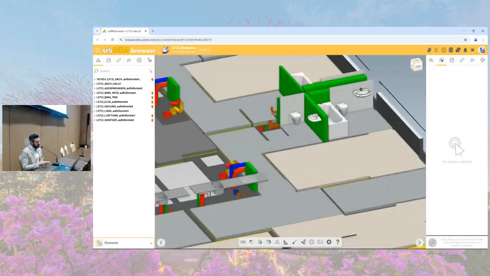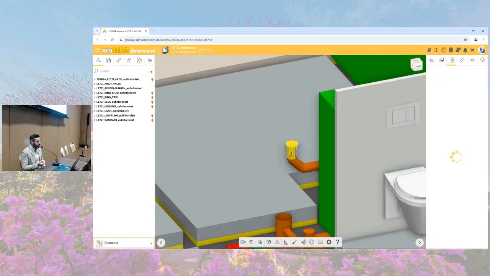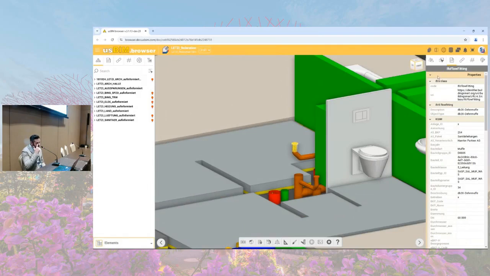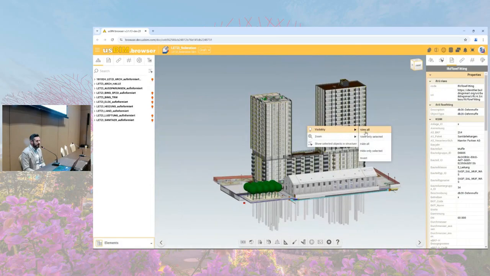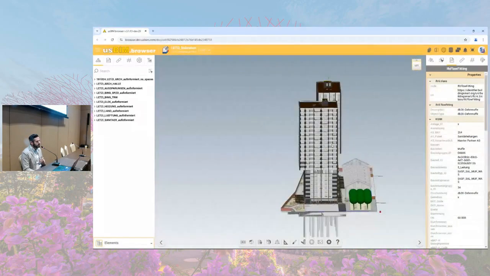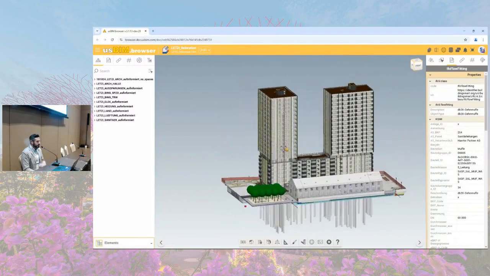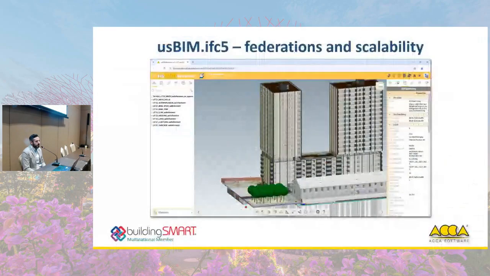So here the point is that we wonder if buildingSMART should think about proposing something to have this optimization in the file itself, or if it's something that should be left to the implementers to be done on their own, as proprietary optimizations, let's say.